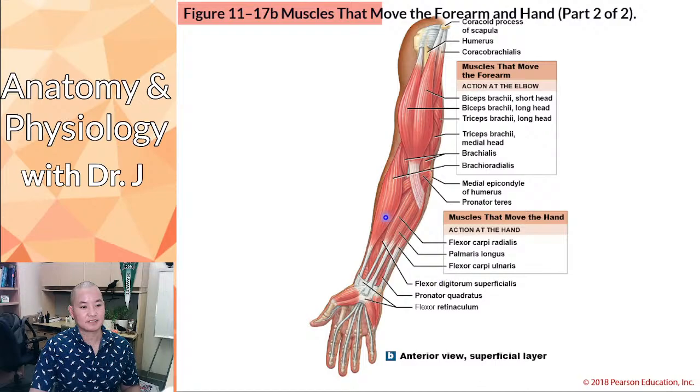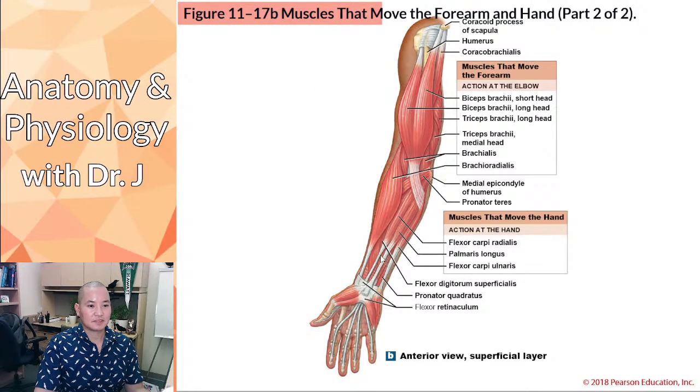So here we have the anterior of the arm. And what do we notice in the anterior of the arm, especially at the forearm? We have a lot of flexors. Why? Because when these contract, what are they going to do? Well, notice that they insert over here. So when they flex, they're going to bring the hand closer to the forearm, right? So this is why they're flexors, because they're decreasing the angle between your hand and wrist and the forearm.